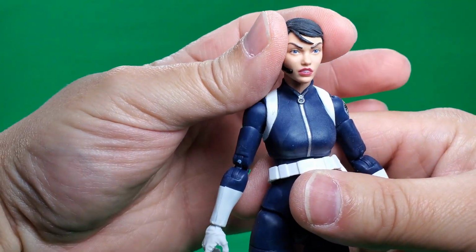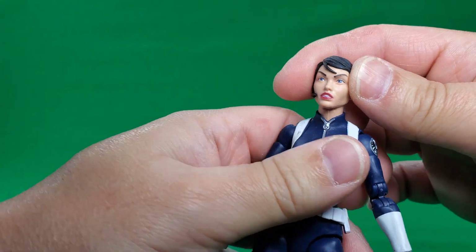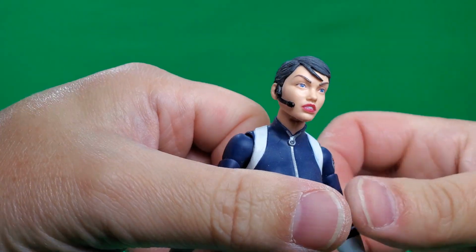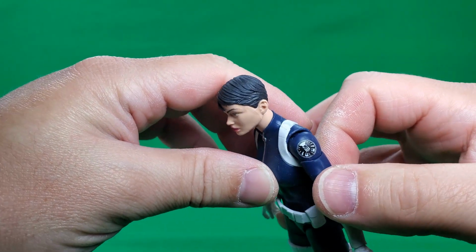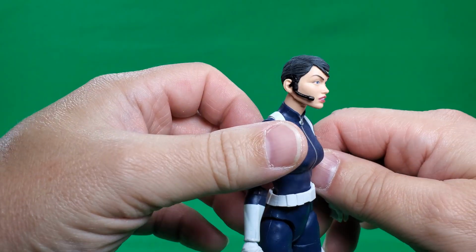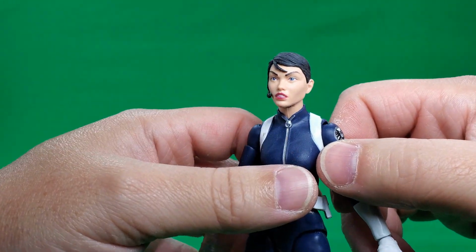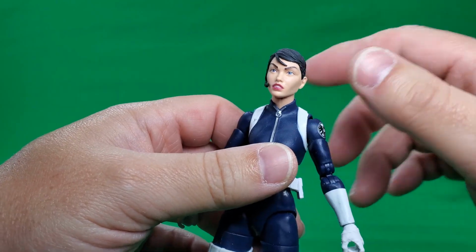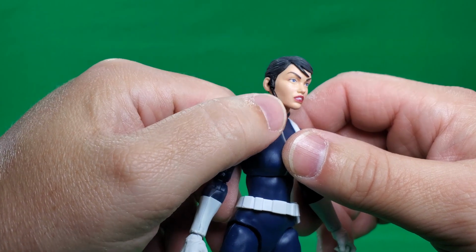Alright, that's Quake. And I'm not going to go through the full range of motion and everything with Maria Hill. We're just going to kind of take a look at the face. And again, nice sculpted detail in the hair. This one probably could use a wash in the hair just to bring the details out, seeing as how they're not as bold as Quake's hair. And she has her little mic here, and it's soft.